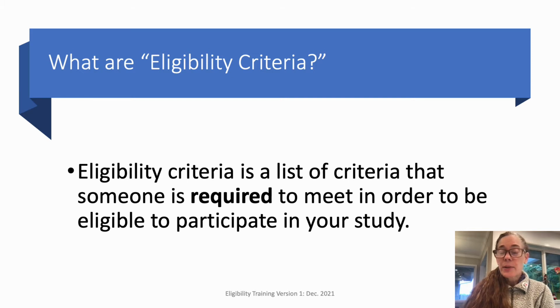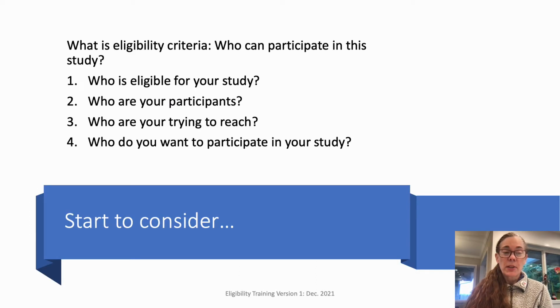I'm here to talk to you about eligibility criteria and what that means as you're preparing your IRB application for Heritage University. Eligibility criteria are really important to consider, and sometimes you have to think about it and discuss it with others to really narrow down exactly what you mean. Eligibility criteria are the list of criteria for someone that is going to be in your study. It's required that the person who's going to be in your study meet this certain list of criteria. And you want to be as specific as you possibly can. So if you were going to be a possible participant and you were reading a flyer or an email or looking at a sign somewhere, you would know whether or not you were able to participate in the study. That's how clear the eligibility criteria need to be when you're preparing your IRB application and the materials.